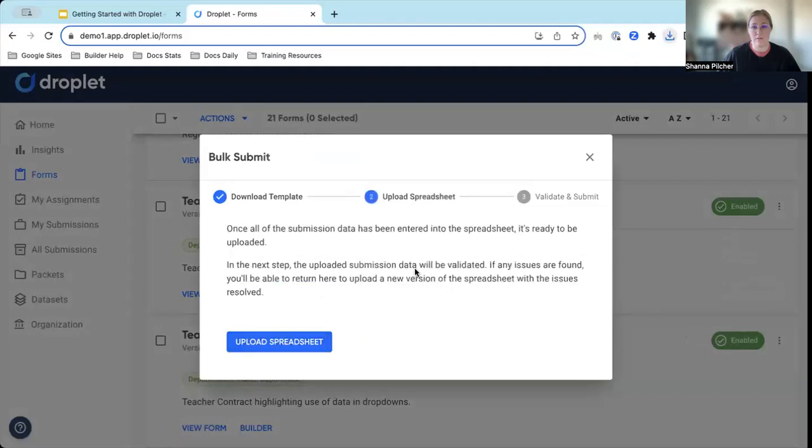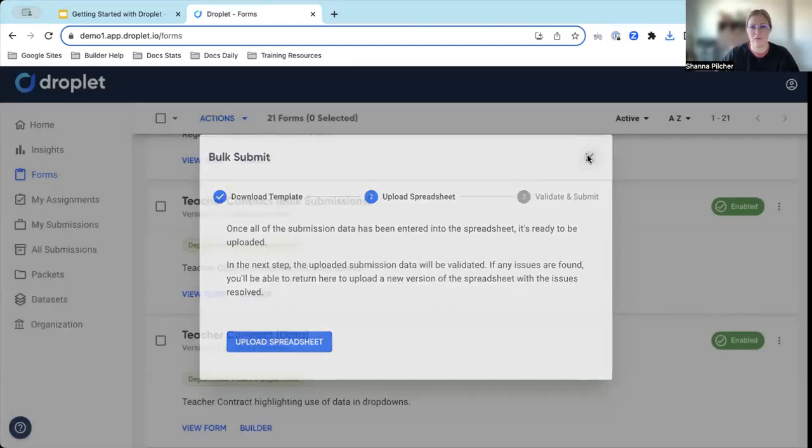And I would download a template. I'm not sure that my template will be viewable in these permissions, but it's a CSV file, which gives me all of the fields that I need to actually submit the form for as many people as I want to submit it for. And then I upload that spreadsheet here. It checks any validations, makes sure the submission can actually go through. And then it will send out all of the teacher contracts that you are including in that spreadsheet to all of the different teachers so they can fill out their sections, and you don't have to do it individually.